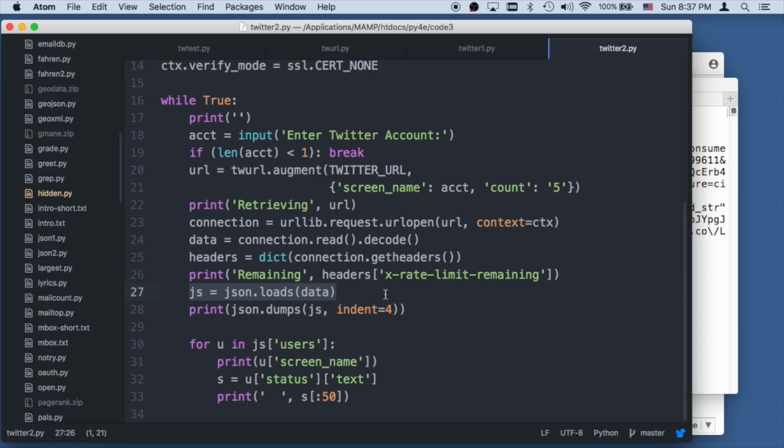I'm not even putting this in a try and except because, hey, I'm talking to Twitter. I'm going to guess that Twitter is going to give me the right stuff. You'll probably want to put a try and except here. Then I'm going to do a debug print. I'm going to do a JSON pretty print. Let's make that be 2 so it looks a little better. And then I'm going to run it, and you're going to see how we have to parse this.